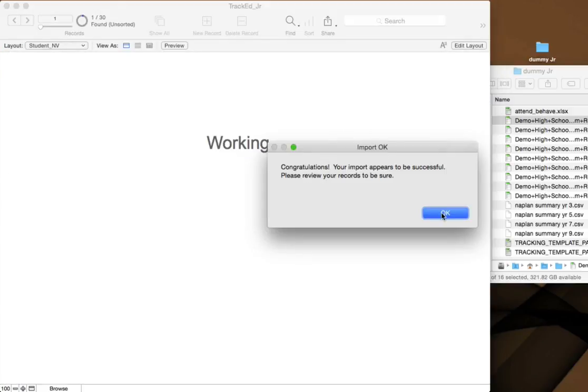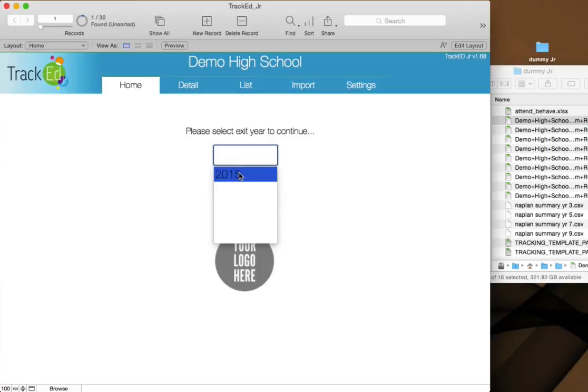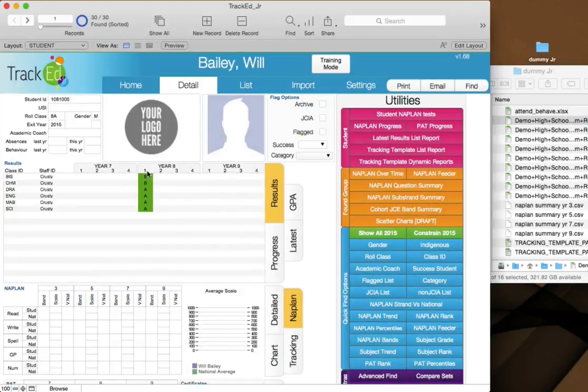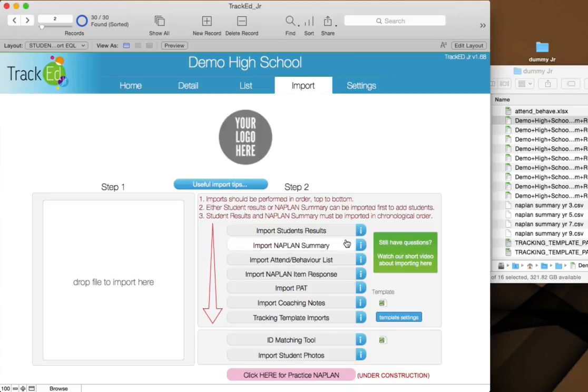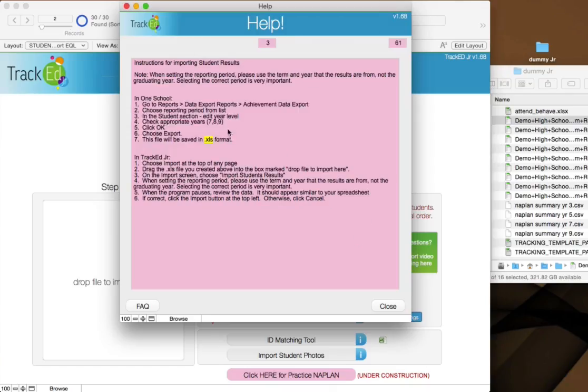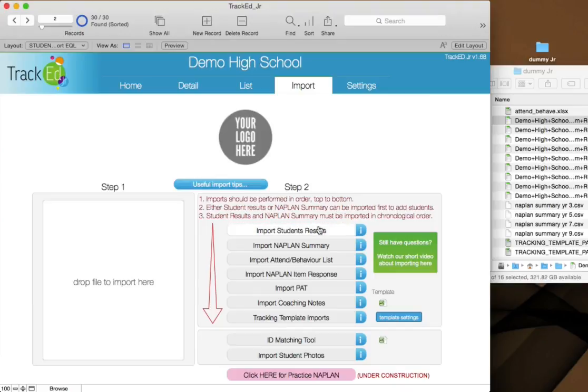So ours is finished now, and when I go back into my 2015 cohort, I can see that my year 8 term 1 is now filled in with data for each of the students in my set. Okay, I'll go back to the import page. Just a note on the subject summary, you can actually do multiple cohorts at a time. So when you're preparing this data, go back as far as you want history for your current subjects, for current students, and import your data that way, doing multiple cohorts as you go.